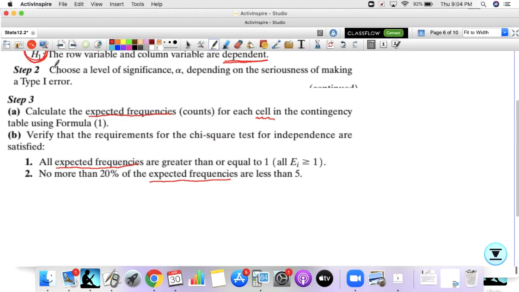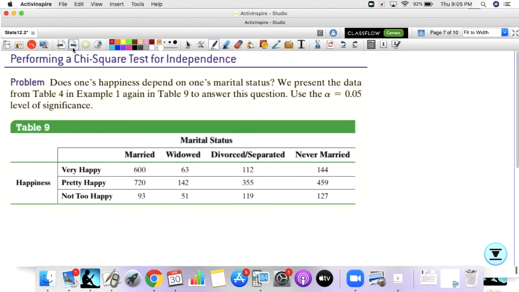Once you've gone through, you develop your hypotheses, you identify your level of significance, you calculate your expected frequencies, you check these two. At this point, you'll hop on your calculator, run some tests to get the test statistic, and then you'll go either to classical or you'll go over to your p-value, okay? That'll be at this point. Or both. Some of you have still been taking advantage of that, and that's still going to be something that's available to you in our Chapter 12 exam.